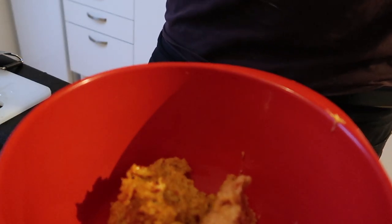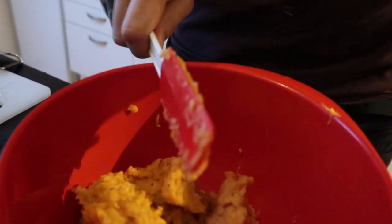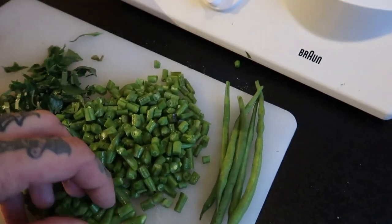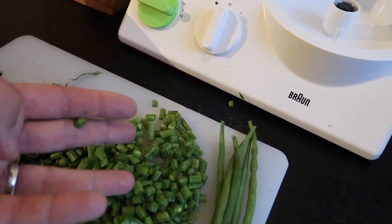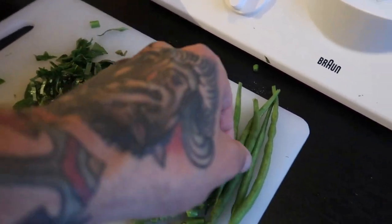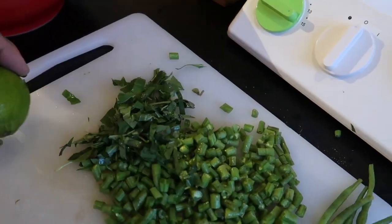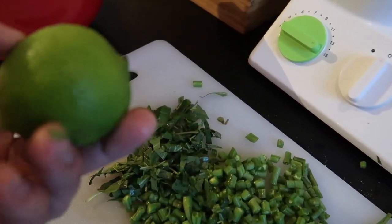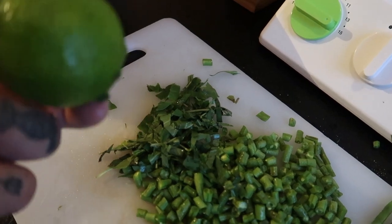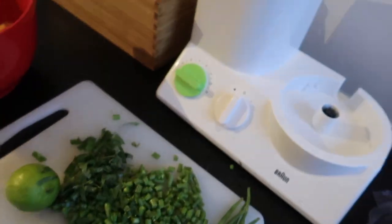Put it into a bowl so we can start mixing in the herbs. Green beans — in the original Thai recipe you would use a long bean, like a snake bean, but they didn't have any at the store so I'm just using regular green beans. This is sweet basil. Then I have a lime — actually you're supposed to use kaffir lime leaves, but same story, there weren't any at the store. I was on my way back from work feeling tired and didn't feel like spending the whole afternoon shopping, so I'm just gonna zest a little bit of this lime into the mix and hopefully that'll do.